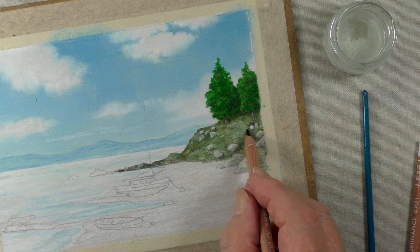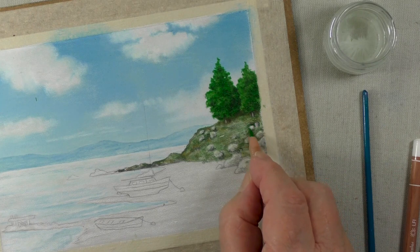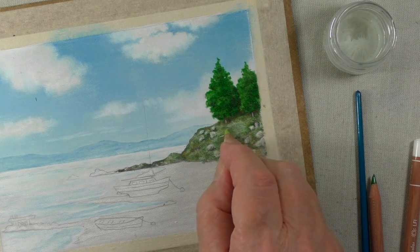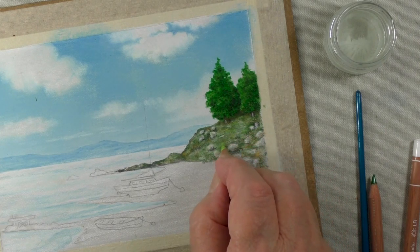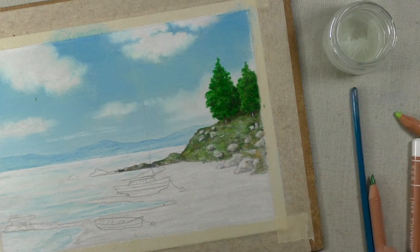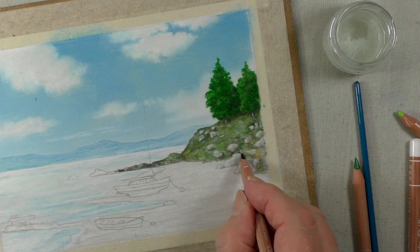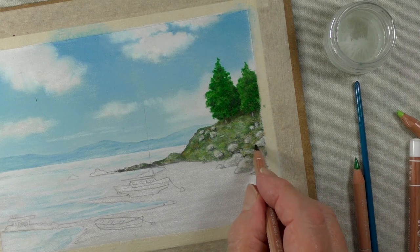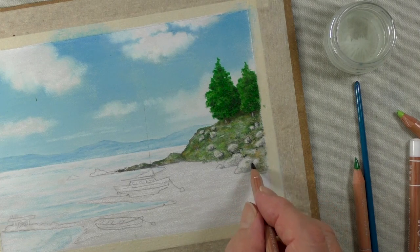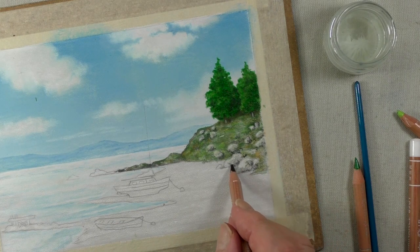I don't quite know what's happening up here, but I have to wiggle the pencil about and make it work. It's another colour we have, I didn't use, and we could use this lighter green while it's still a bit damp there. Oh, that looks nice. There we are. Good. Where was I? Yeah, let's come into this a bit more. A bit more definition.